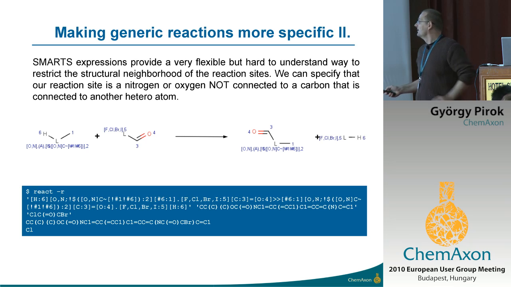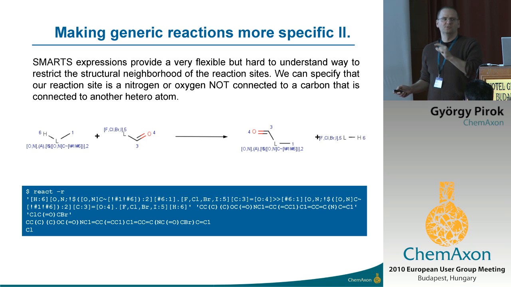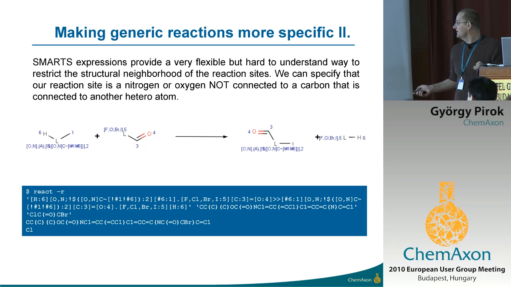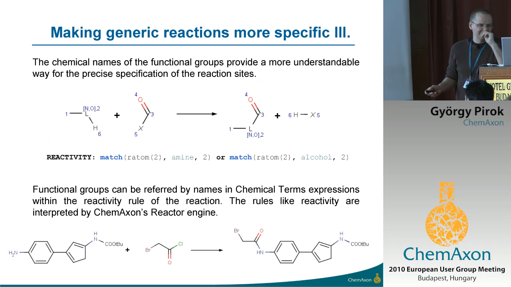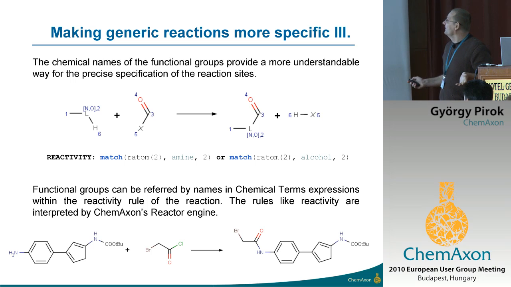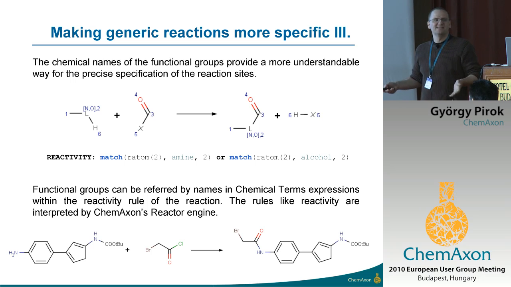This works as well. I can add that this is a nitrogen or oxygen atom, which is not connected to a heteroatom with any type of bonds. So this is the same expression, very ugly. You will be asked to explain what it is. But if I run this, in this case from a command line tool, I will get the expected result, only one molecule, and the amide is not acylated. So we are trying to figure out easier ways.